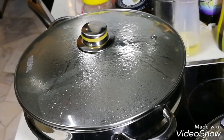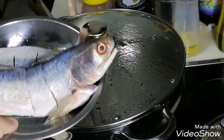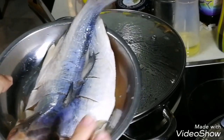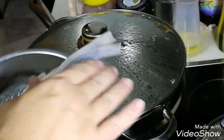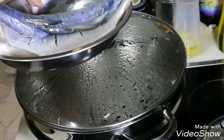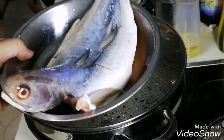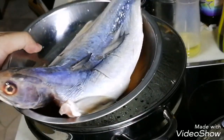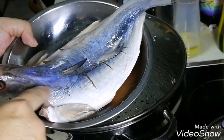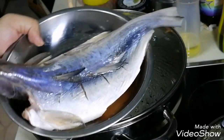Okay, now I'm going to continue to steam my threadfin fish. I actually cut it in half like this, so that more surface will be in contact with the steam, so it won't take too much time. This size I think should be cooked in about 8 minutes or so. So let's do this. I'm going to cook it using this plate first. After that, you'll see some fishy water coming up here. We are going to remove the fish and put it onto another plate.